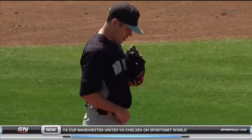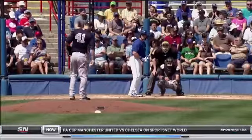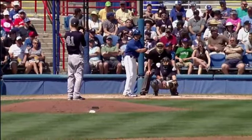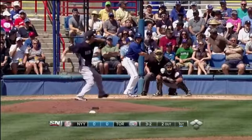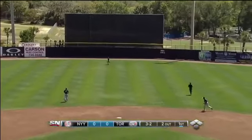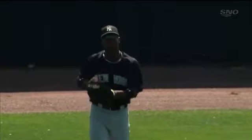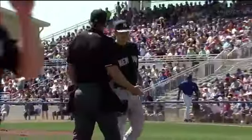Marcus Patillo is calling the balls and strikes behind the plate, David Phelps on the hill for the Yankees. Phil Kuzzi's at first. Mark Carlson and Travis Carlson at second and third. Rasmus hits it straight away center field. Melky Mesa has plenty of time. Three fly ball outs for Phelps. The first inning in the books. No score in Dunedin.